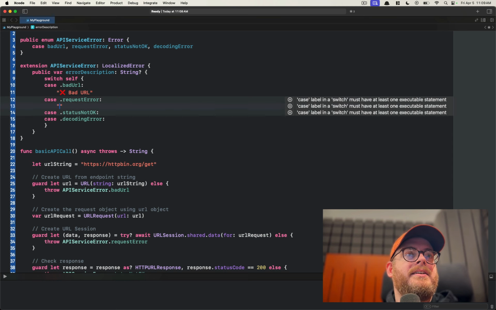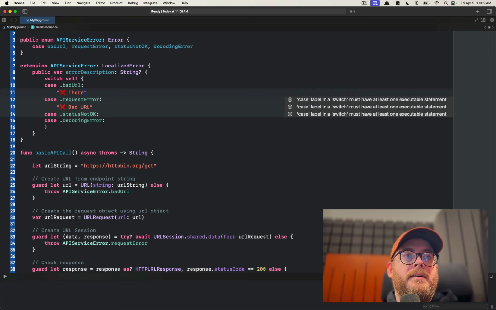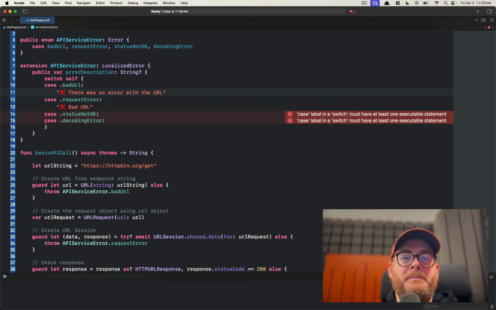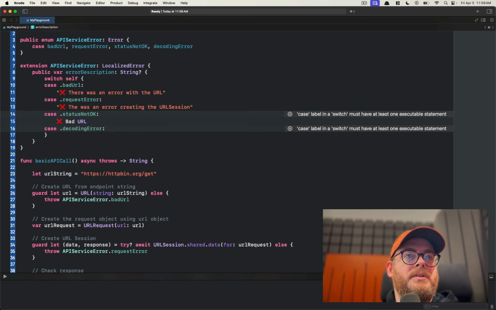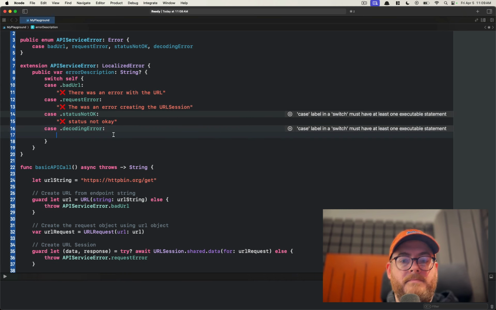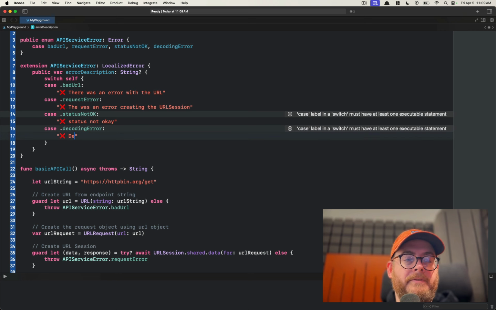We could just say there was an error with the URL. For example, if we're showing an alert to the user, maybe it makes sense to be a little bit more descriptive. There was an error creating the URL session, and so on and so on. We'll just say status is not equals 200. Well, for here, we'll just say status not okay, and decoding error, but you can make it whatever you want.